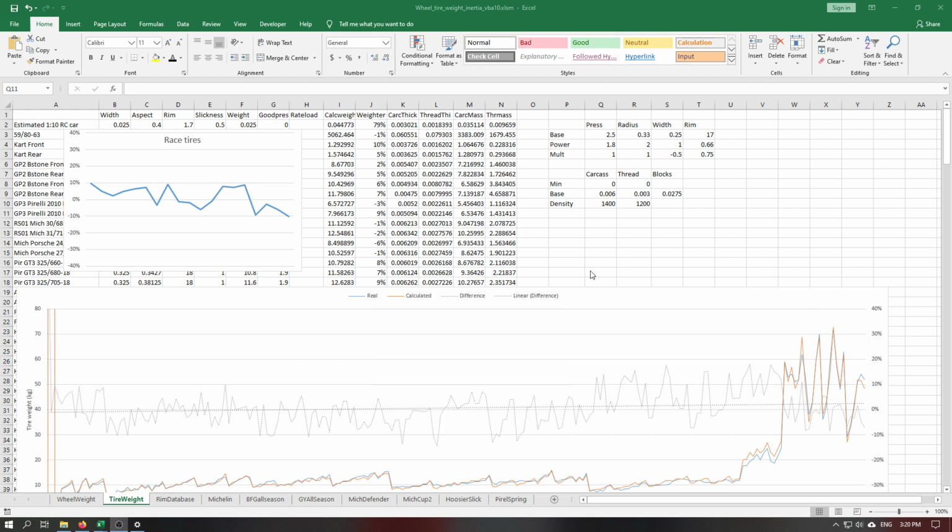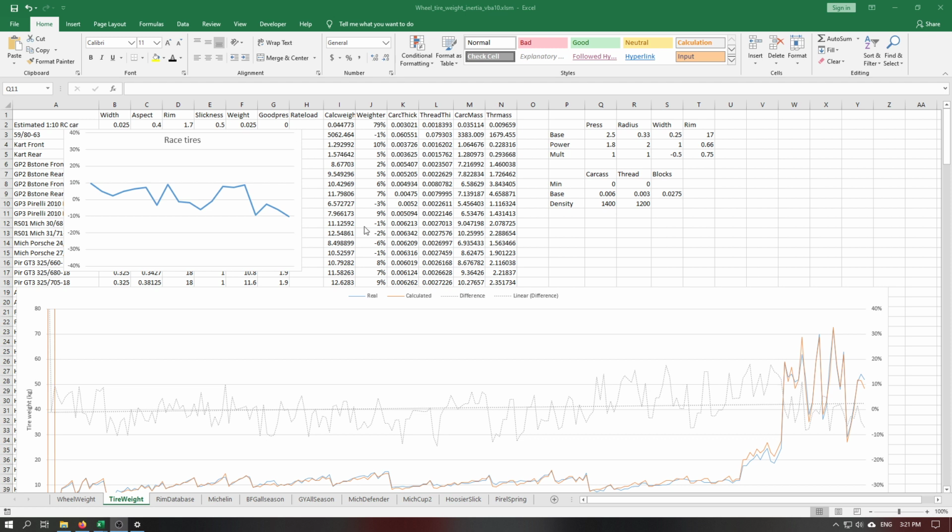I want to do something on the surface that's very simple. One of the things you have to do, if you make a sim with many cars, you have to figure out how heavy are the tires. That's a stupid question, you would ask, but it's still quite important. All the weights and inertias play a role. And the same goes for the rims. How heavy are they? So, is there a way without guessing? Because guesswork can also be bad. I mean, you can easily be 50% off with your best guess, or you can spend half an hour Googling. But perhaps we can summarize a sort of formula that comes close to the actual weights of these parts.